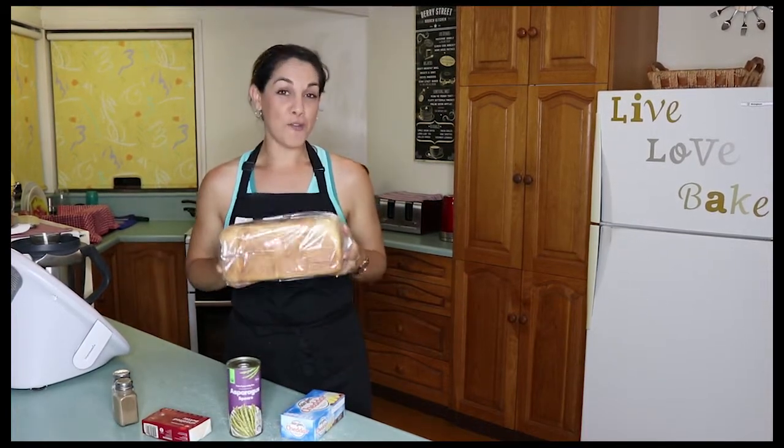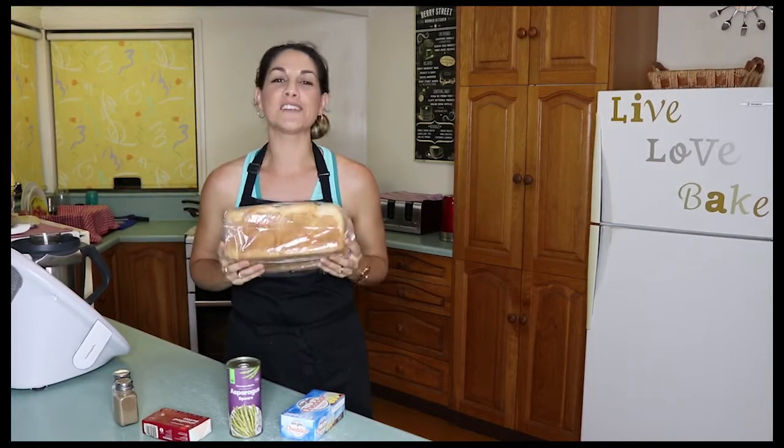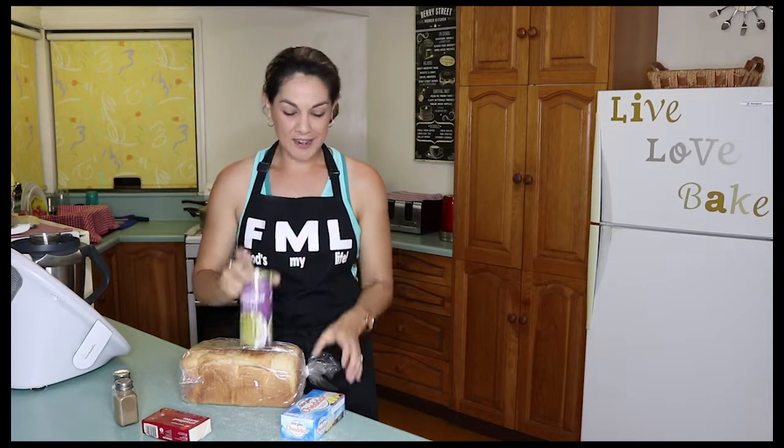A fresh loaf of bread, white bread preferably, and it's got to be fresh. The bread has got to be beautiful and soft. A bit of butter, salt and pepper, some asparagus spears in a tin, and you've got to use cheddar cheese.